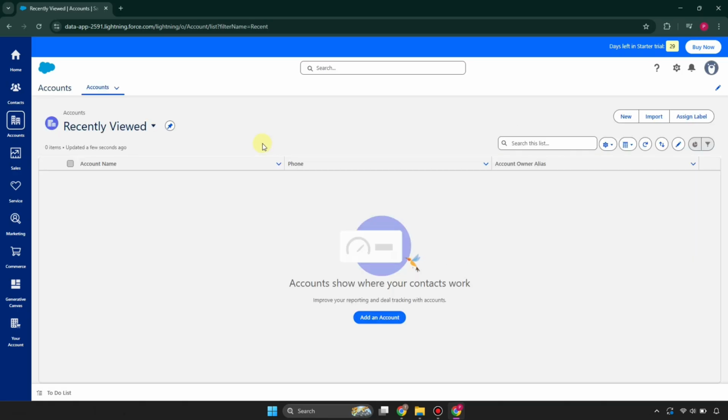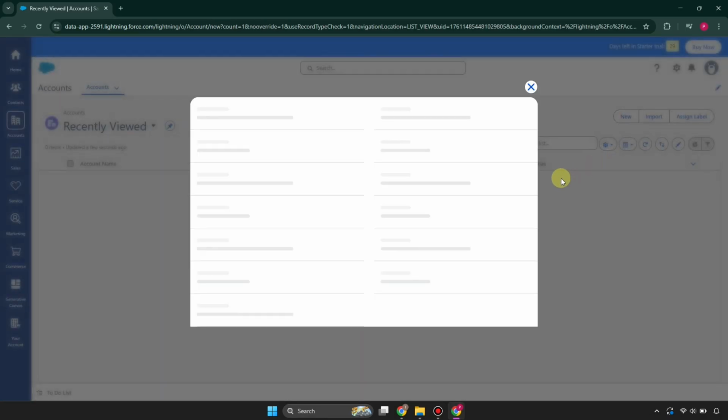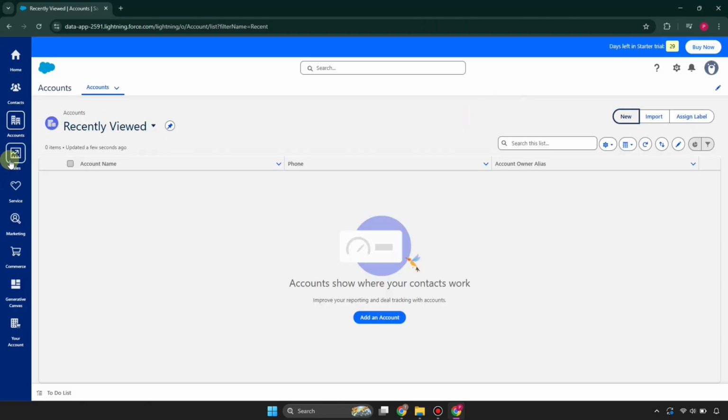And after that, we have this page where you will be able to see the accounts. The accounts are the people you are in contact with, like your customers. So you create their account, and then you will see all the stats up there. If you want to create something new, you can click onto it, and after that you will be able to do it as well.